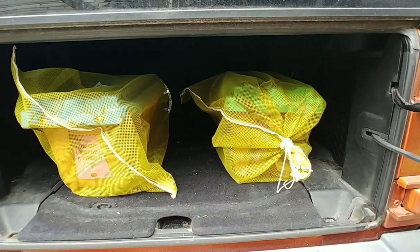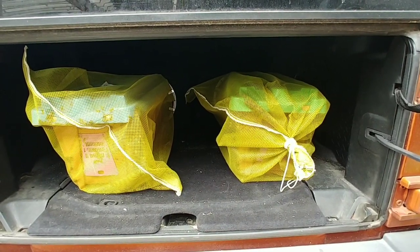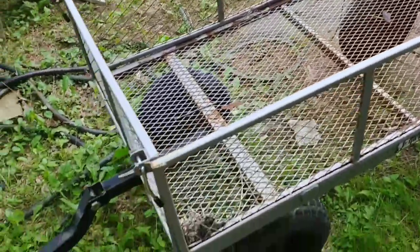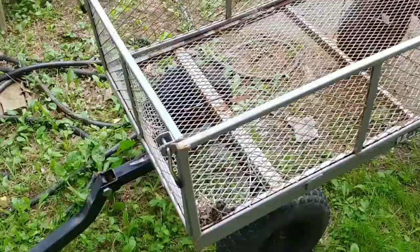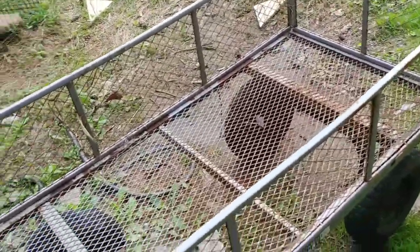More VSH queens I'm adding to my apiary because I've had such great luck with these bees. I gotta mention this cart. My neighbors, that used to be my neighbors that moved away, Alan Corgia and his wife, they gave me this cart.